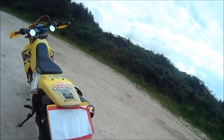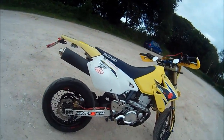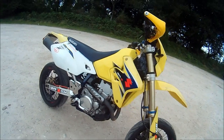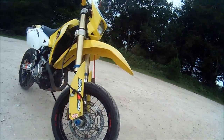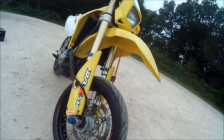So I use it in all weathers: sun, wind, rain, snow. In the snow sometimes I have to carry a shovel on my back because without the knobbly tyres it does struggle from time to time. But it always gets me to where I want to go and always gets me back again.